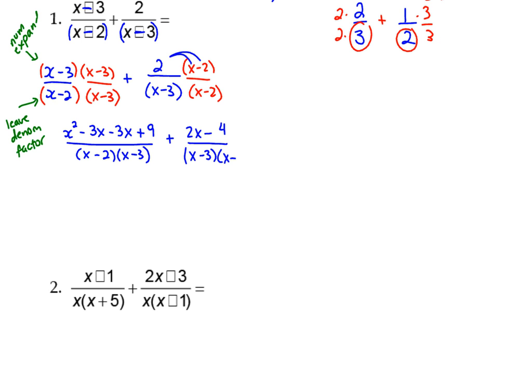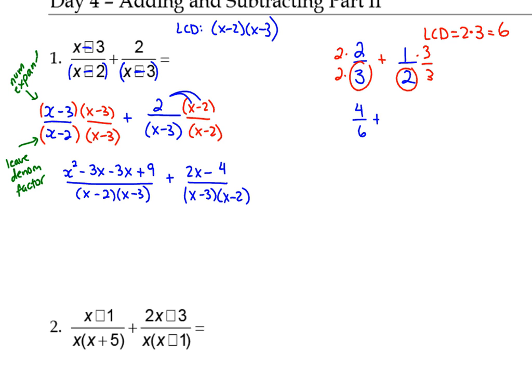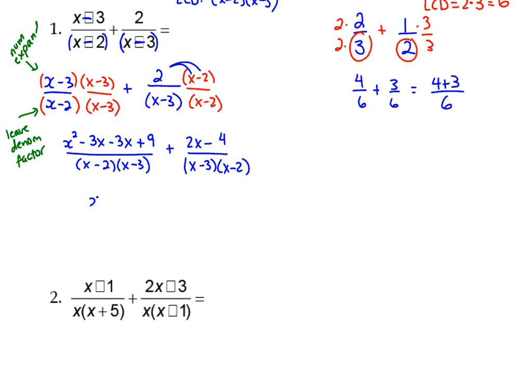Okay, so now that our denominators are the same, can we just go ahead and collect like terms on the numerators and add? Once you have the denominators the same, 4 over 6 plus 3 over 6, when we add, yeah, we just add the numerators and put it over the same denominator, right? Keep the denominator the same. So same idea. If you want to write the extra step, I'll do it today. This numerator simplifies to minus 6x, right? x squared minus 6x plus 9 plus 2x minus 4 all over the common denominator. Just write it once.